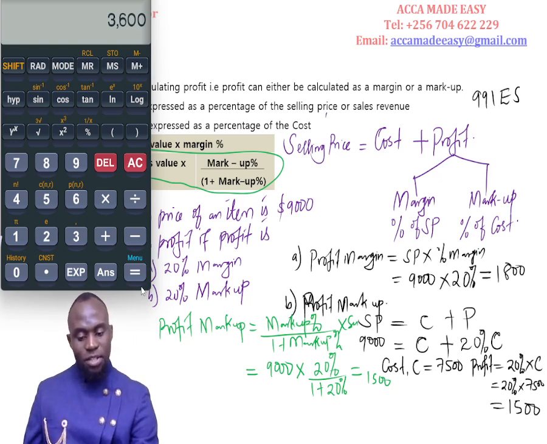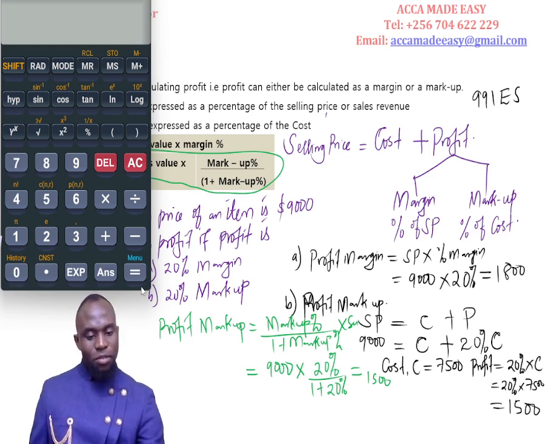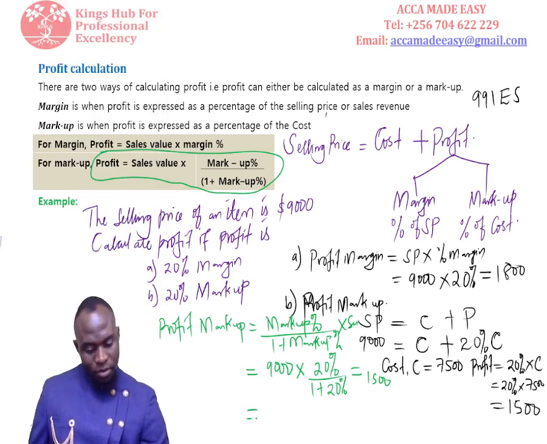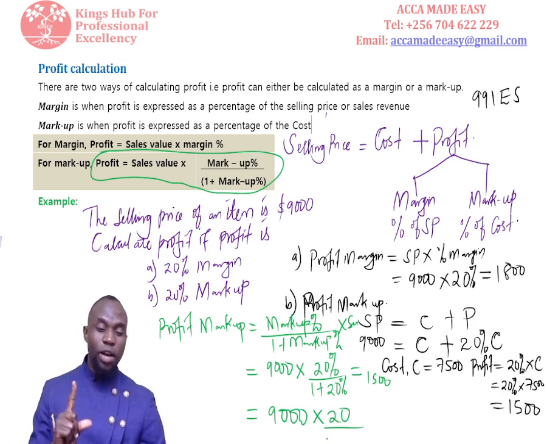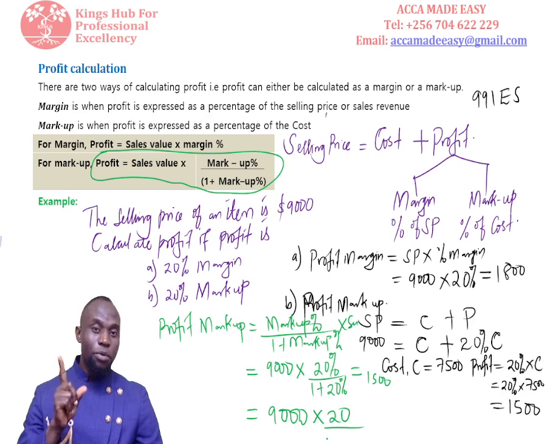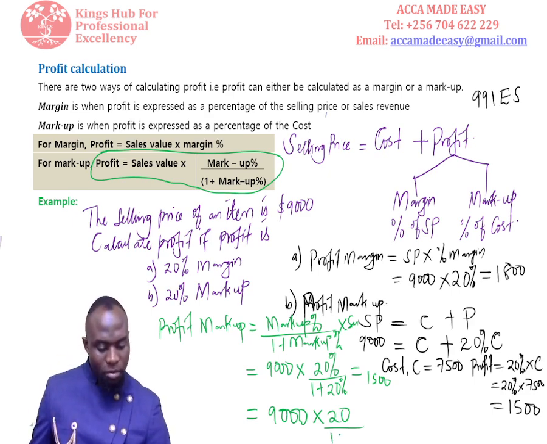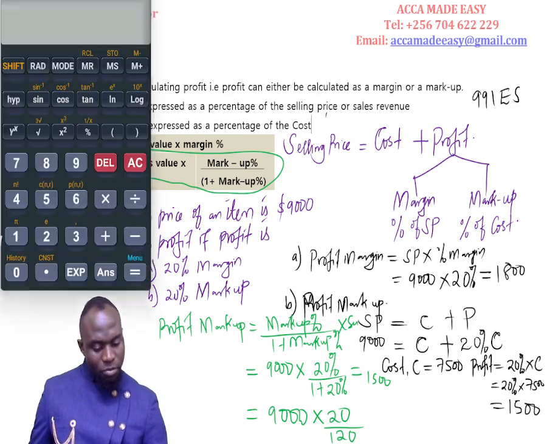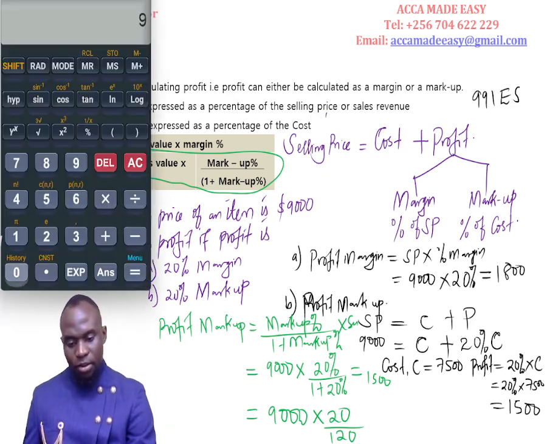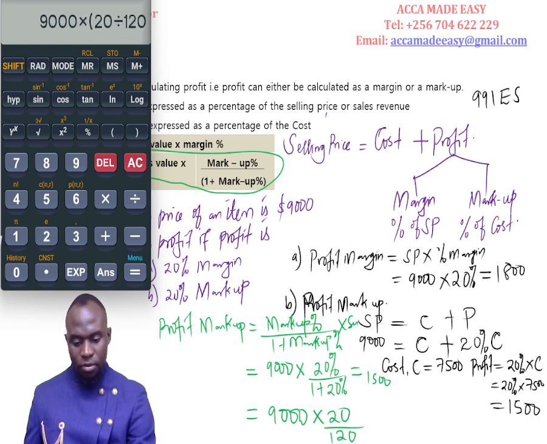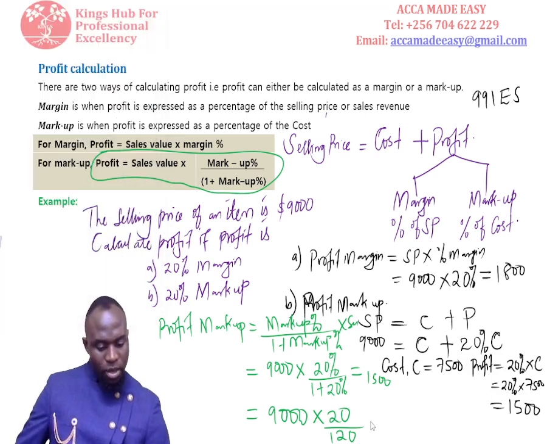Now if you have this, I still have something simplified for you. You just do this. It is 9,000. Ignore the percentages and you just do 20 divided by 100 plus, this time you do 100 plus 20. So here you will be dividing by 120. So if we do that, we get 9 times, we can put the brackets, 20 divided by 120. So you see, I get my 15.